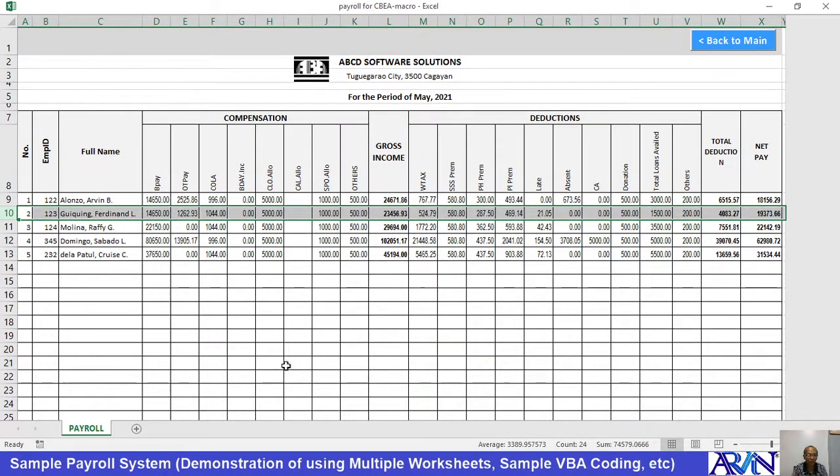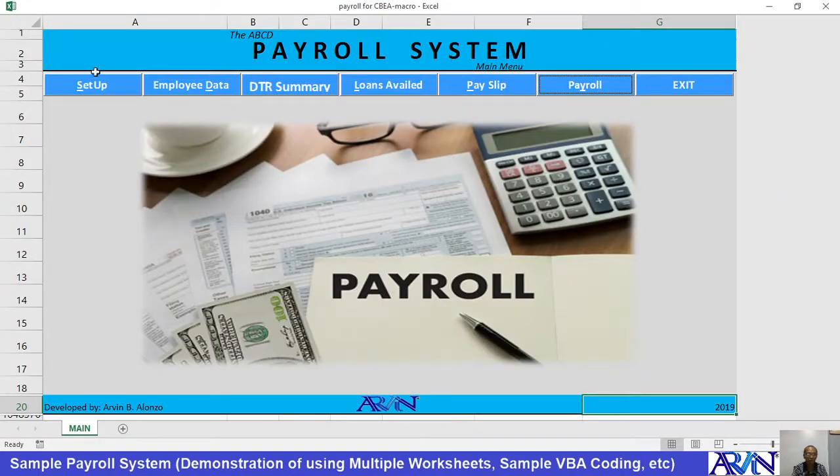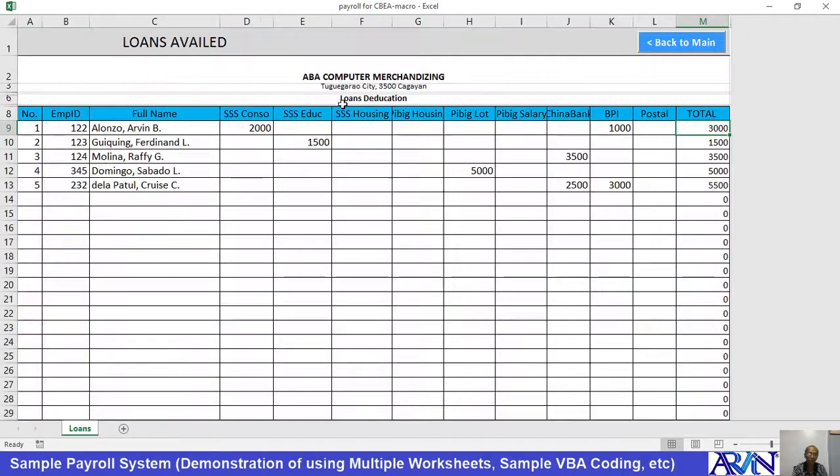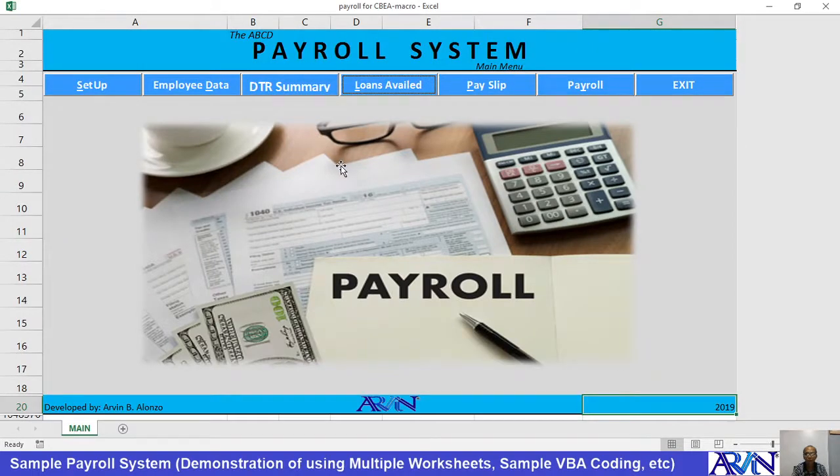Notice that in my payroll, this will be the printable area only. Row 1 will not be printable. Take note of the set print area. Back to main. So all of our buttons are now functioning well. Loans avail, let us just check. Okay, back to main. All of our buttons are functioning well.